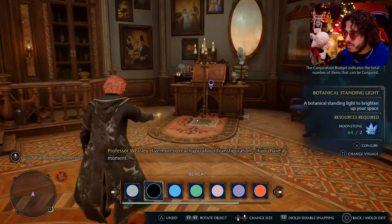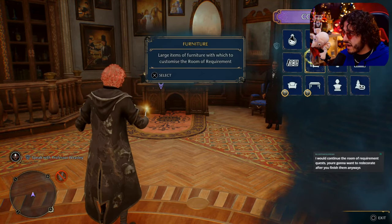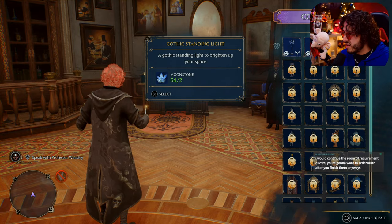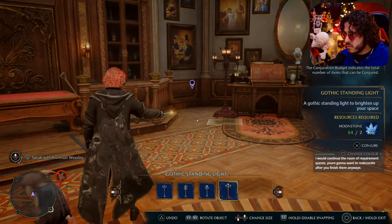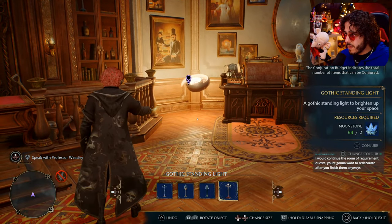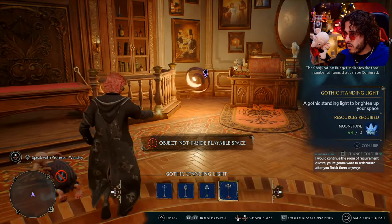Thank God we spent time getting Moonstone. I understand, Miss Weasley. Right now, I'm quite a bit occupied. I think this one only needs one. It's a nice little lamp right there in the corner.